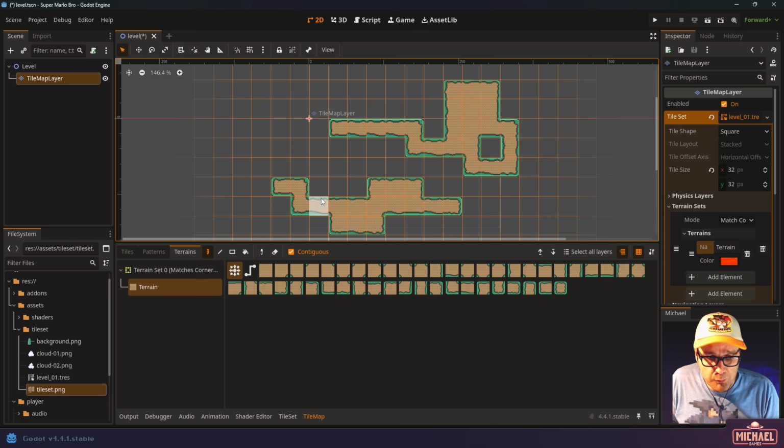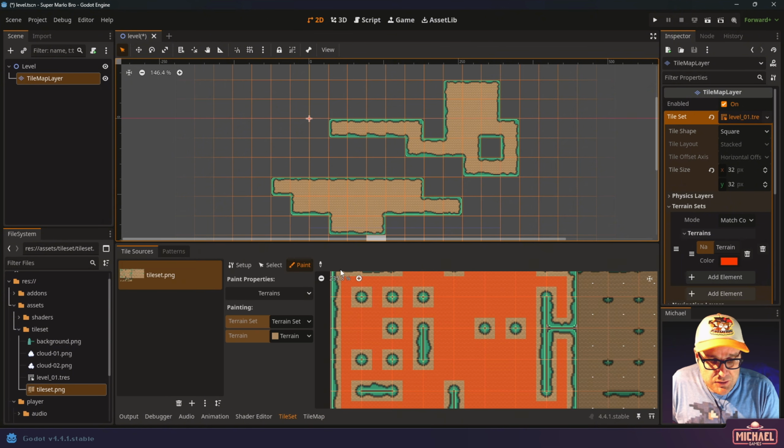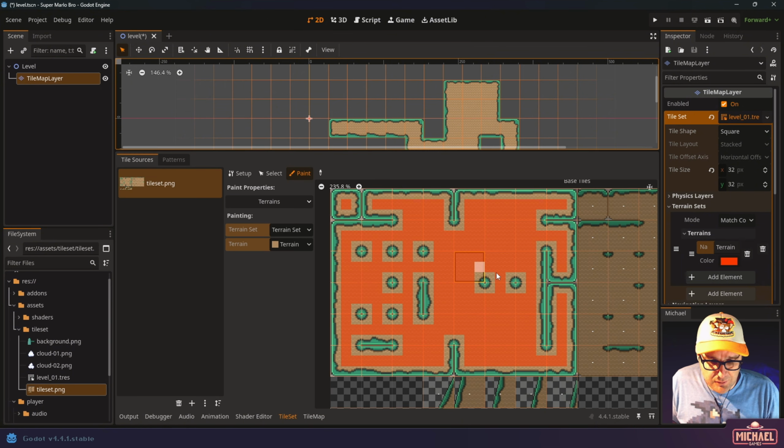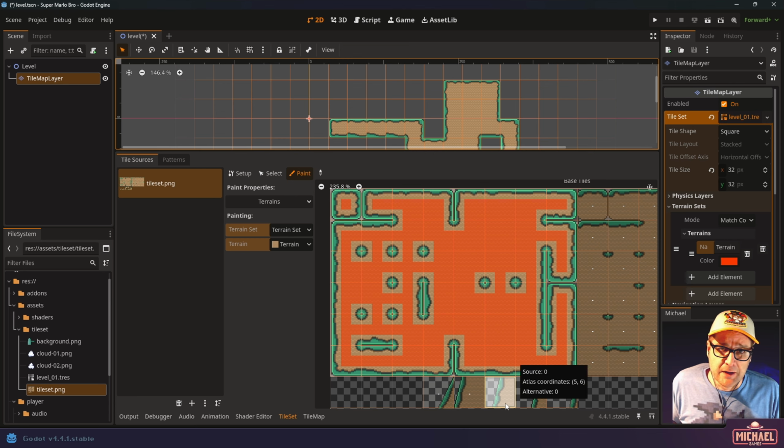Super powerful, super useful. And you can even get advanced terrains that interact with other terrains. So if you have grass that transitions to dirt, that transitions to water and so forth, you can set all that up. But obviously you're going to need a more complex tile map to be able to do that. The one that we've got for this project is pretty simple. They're two separate terrains that don't interact with each other. So if you didn't get this part working, then make sure that you get your map looking just right. Set that up, and then you're ready for the next step.